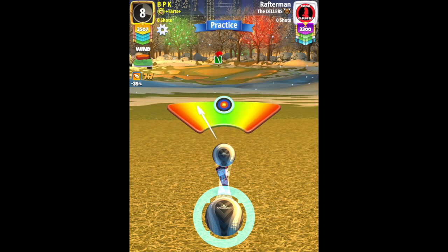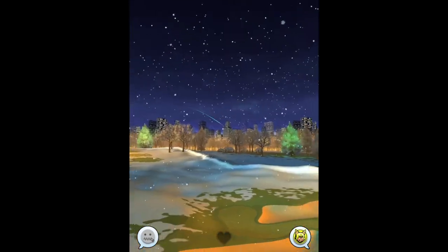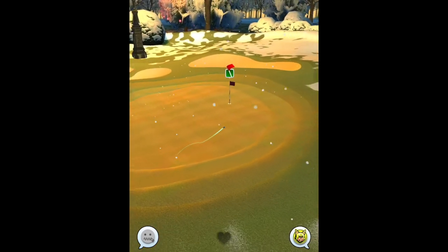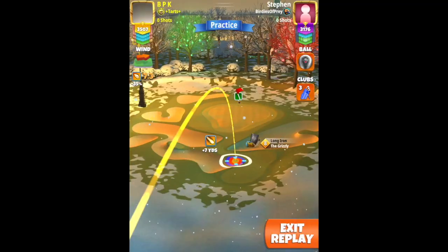Then a perfect ball is going to have a very good chance of dropping here with this rough bump, because it takes out a very large second bounce if you're going long iron. Perfect ball, and we just go right at the pin for a beautiful hole in one.